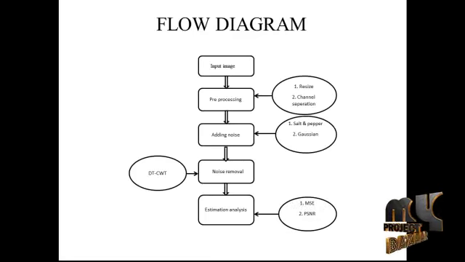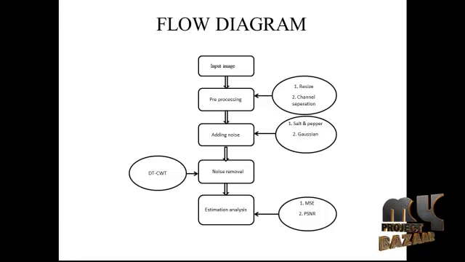The project flow diagram is to remove the noise from an image by using DT-CWT, the dual tree decomposition of the wavelet transform. Initially we have to collect the dataset. In the dataset we choose one image as the input. That image is going to be processed by DT-CWT. Next we apply the pre-processing steps. First we resize our input image and separate the channels, RGB, R means red, G means green and B means blue, to obtain the original image.